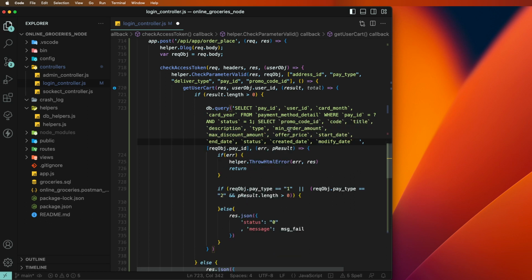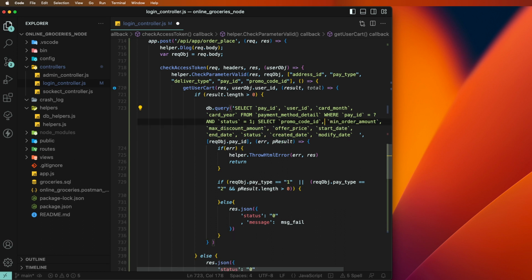This query: get the promo codes ID and description, minimum orders, maximum discount, offer price. Start date and end date are not needed because we directly verify here, and no status needed.